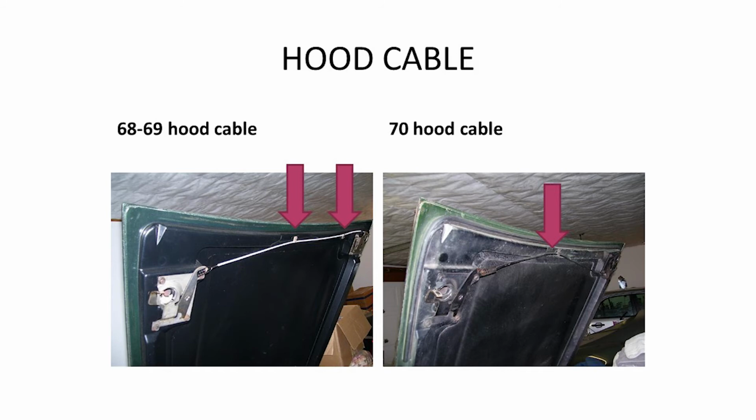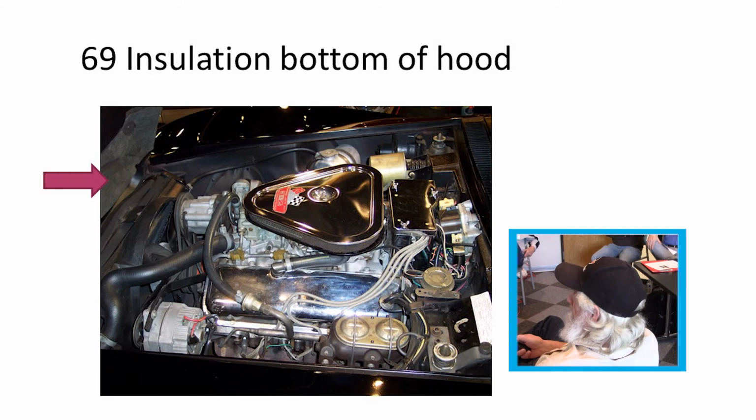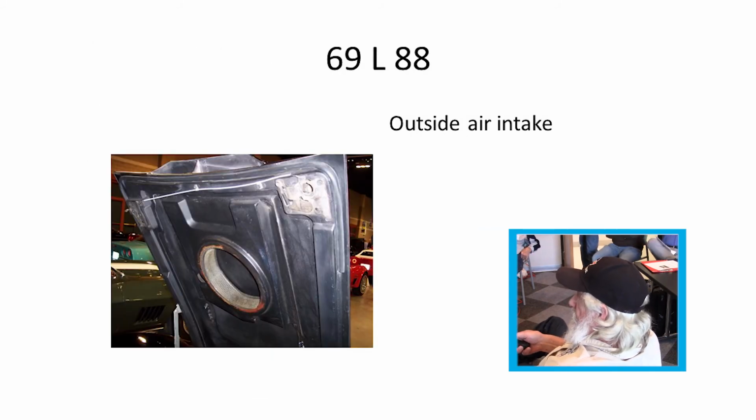No, white was first. White was first? Yeah, early '69 was white. Now, from what I understand, not all '69s had the insulation, just some of them did. Early '69s had it. And it was just a poorly made, poorly cut piece. The L88 '69 also had the air cleaner in the hood.